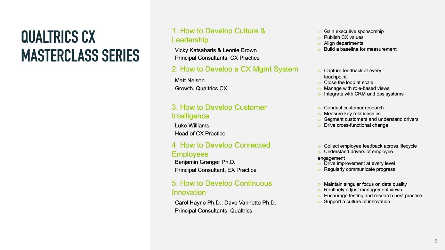The third session will focus on how to develop customer intelligence. The material will center on how to approach customer research, relational measurement, segment-specific driver analysis, and cross-functional improvement. The fourth section will focus on how to develop connected employees. The material for this section will be centered on how to measure and understand the employee experience with the intention of driving action that improves engagement and optimal customer service delivery. The final session will focus on how to develop continuous innovation. The material will be centered on how to foster research innovation and methodology best practice, resulting in innovations to your organization.